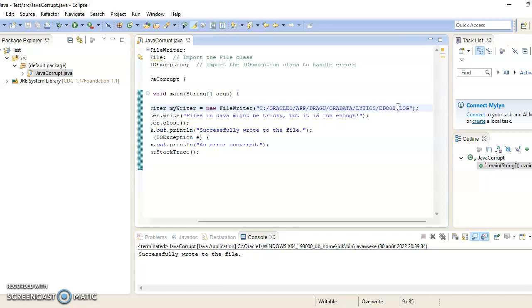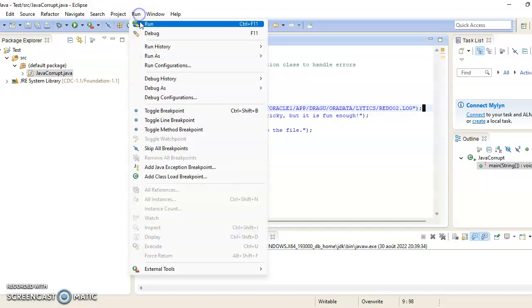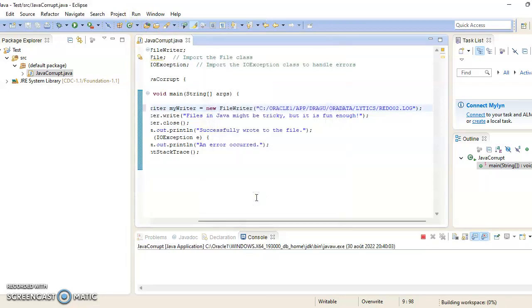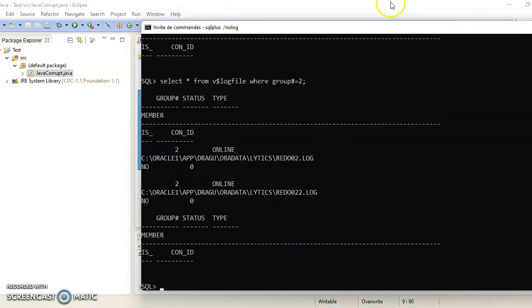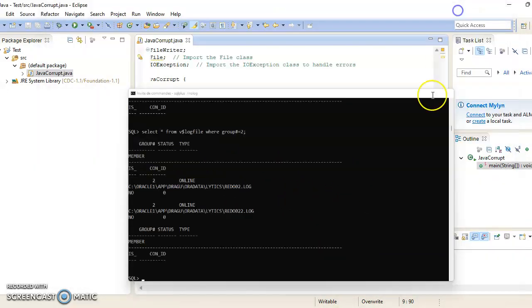Okay, now I will destroy the other one. First of all, nothing will happen here, because you can try or you can believe me, simply because the file is already inactive, so there won't be any loss of data. We can continue to query it, and now I will destroy the other one as well.